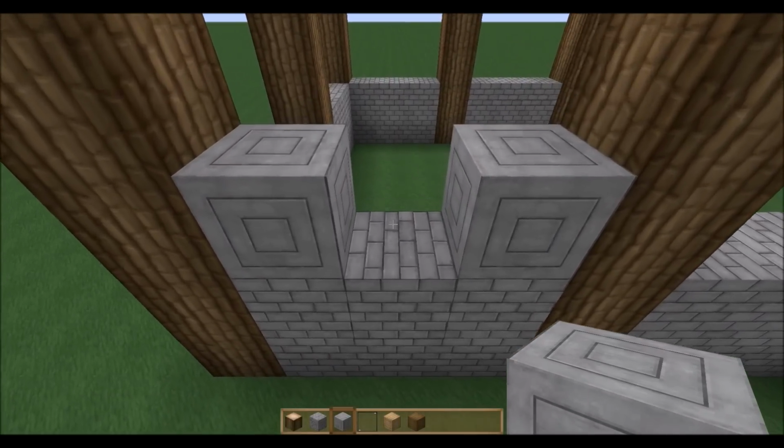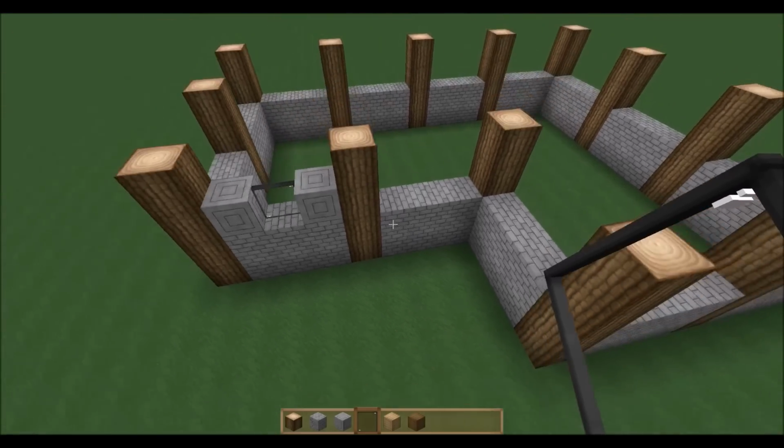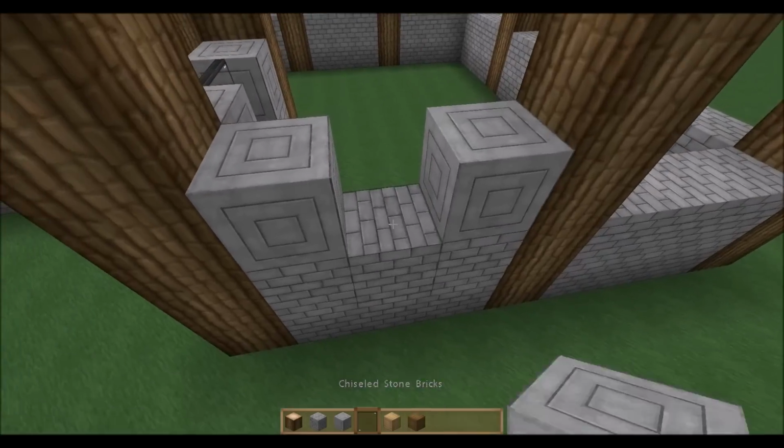Leave a space in the middle, and actually you can just put a window in each one of those. But we're not going to do this one yet. So don't do this one right here, just skip that for now. Go ahead and do that all around the house.